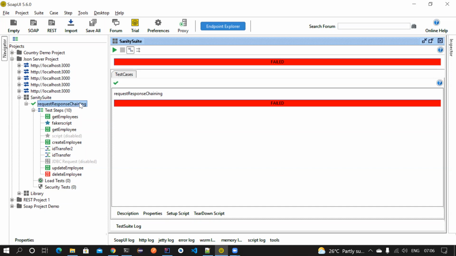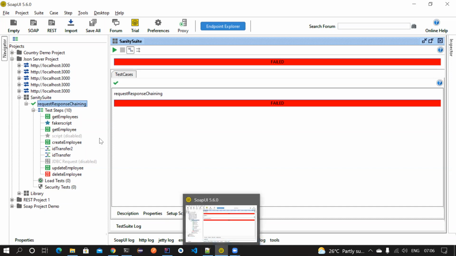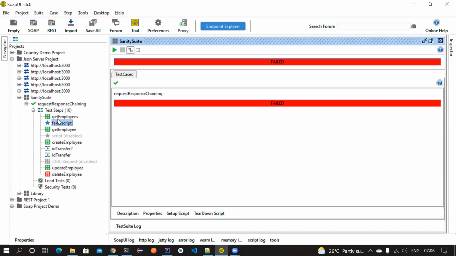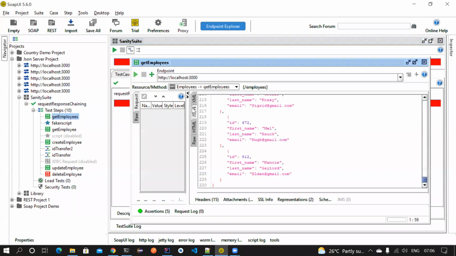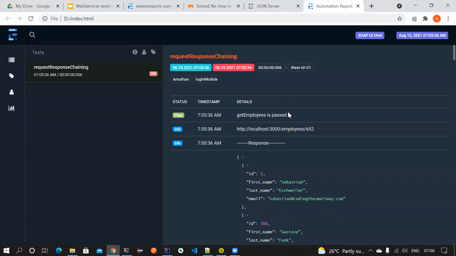It has certain steps, and we will have the logs about all these steps. The first one is Get Employees, where it gets all the employee details back in the form of JSON. Also, the Get Employees test step is passed, and this is the endpoint that it hit.